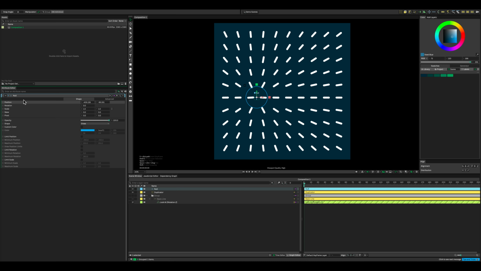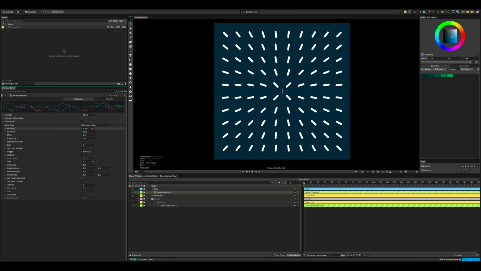Let's stay on the null tab. On the position, right click and add a noise. On the noise node, let's change these values.